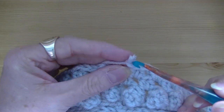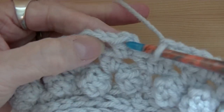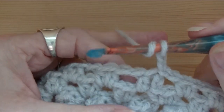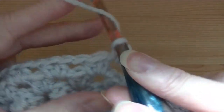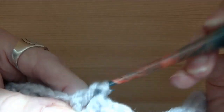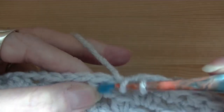Okay, I'm at the end of my round, so now, I'm going to bring you in a little bit here. Okay, I'm going to slip stitch into the first half double crochet that we did and chain two. Now, what we're going to do is a half double crochet all the way around. So we're going to go into this space and do a half double crochet. Then we're going to go into this stitch right here and do a half double crochet. Go into the chain space, half double crochet. Go into this stitch and do a half double crochet into the chain space. And you're going to continue this all the way around.